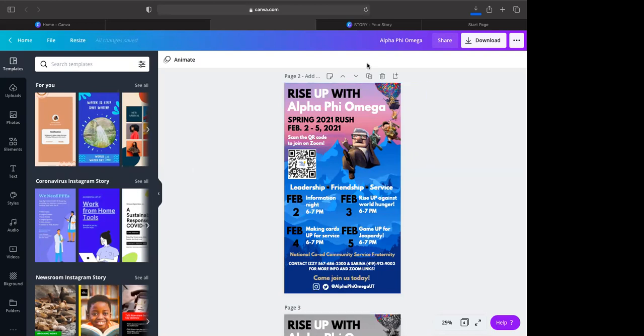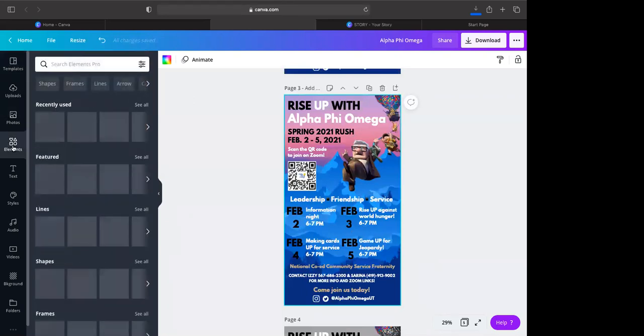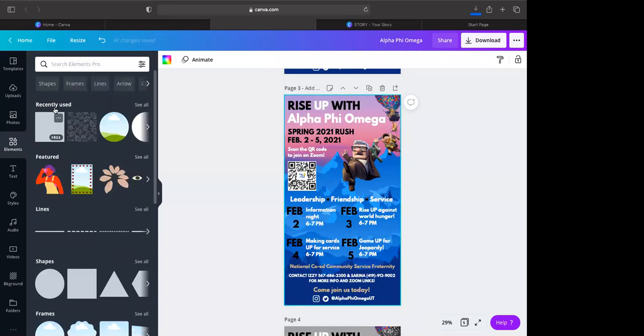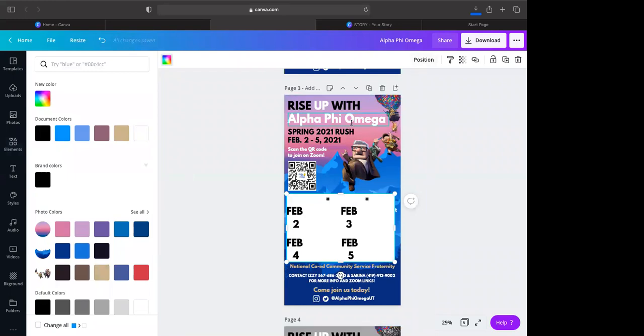So I'm actually going to show you. I'm going to copy this and duplicate the page. Something that could have been done to make it easier is I could have just taken this square. This is just one small fix. There are multiple fixes that could have been done with this poster, but this is just me doing this really quickly, but I can do white. Oops, I forgot there's white.